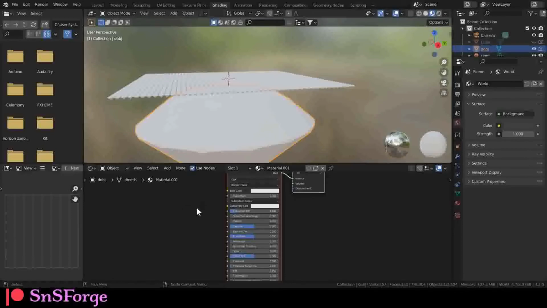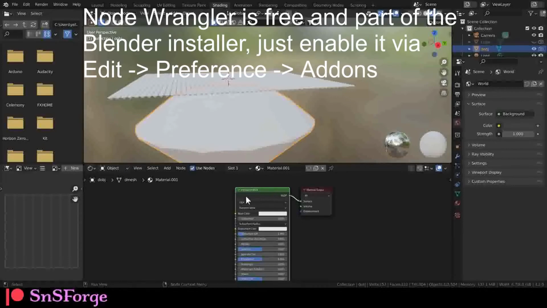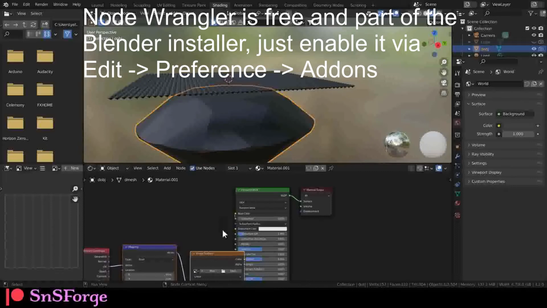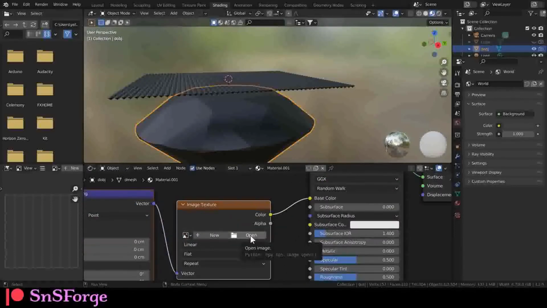With the diamond selected, we have the material selected. Click on this one. Make sure you have node wrangler enabled. So press Ctrl T like that, and then select your image or logo.